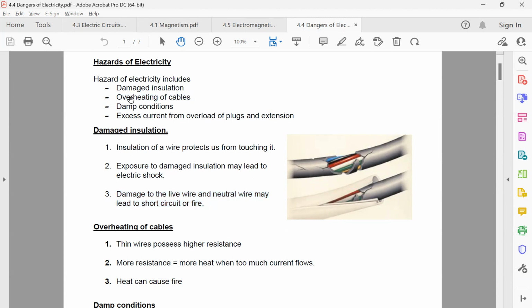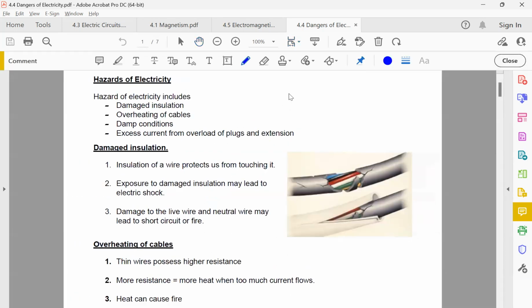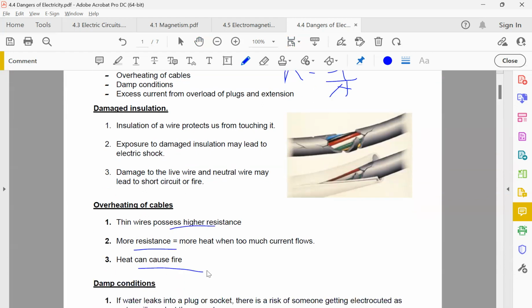Okay, and then obviously overheating of cable is one of the problems as well. Overheating of cable usually is due to either too large a current or the cables being too small, right? If you remember what we talked about in terms of resistance of a wire, which depends on the length and the area, if your cross-section area of the wire is too small and too large a current flows through it, obviously it's going to generate heat. And if your cable is too long, that's going to generate heat as well, right? Which you can see here. Causing fire is like a 1 in a million chance. I haven't seen it yet. But there's still a possibility.